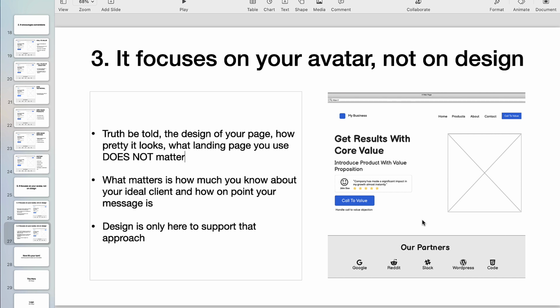A lot of people will get stuck on that part because they need a better landing page builder. The landing page builder they use is not working for some reason, so they'll get stuck. They need it to look perfect. But if you study a bit, or if you look a bit at what successful business owners online are doing, not all of them have pretty websites.